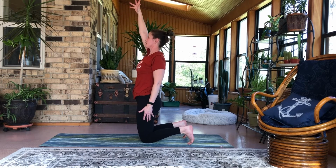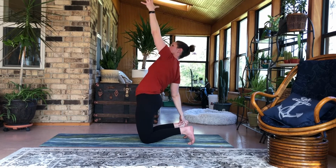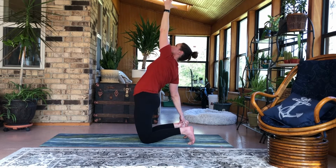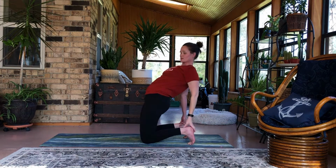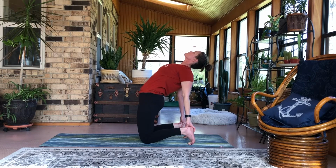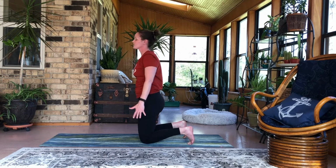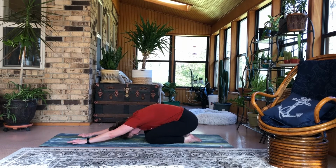So let's lift your right hand up to the sky. And then we're going to slowly reach back for that right foot. Left hand's going to lift up. Squeezing your bottom, sending your hips forward. And then from here you can slowly lower this left hand down. And then open up through your heart. Spread your chest nice and wide. And slowly lower your head back. And then inhale, slowly come up out of that. Bring your hands to the mat. We'll take a child's pose. Nice big breath.